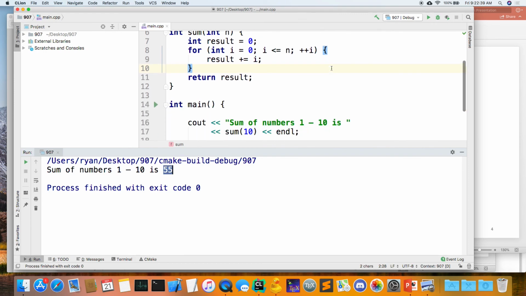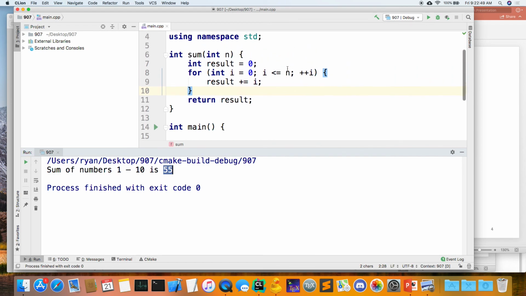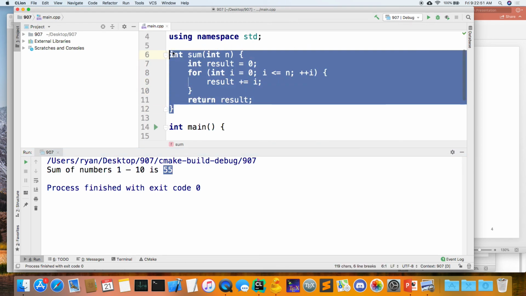Yeah. So now, instead of having all this computational work inside the main function, I have it hoisted out to some other function. So why is this better? Here, this function's only concerned about doing the actual computation. It's not focused on printing the result. It's not focused on any other work that's needed. Its only purpose is to compute the sum.